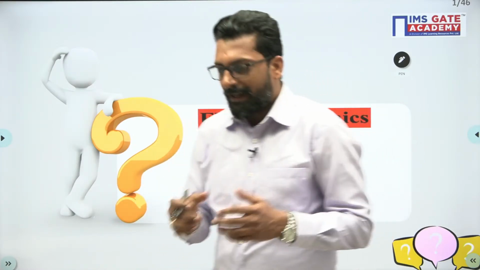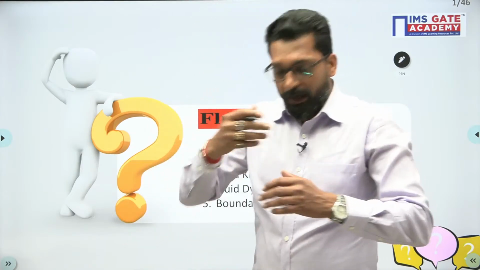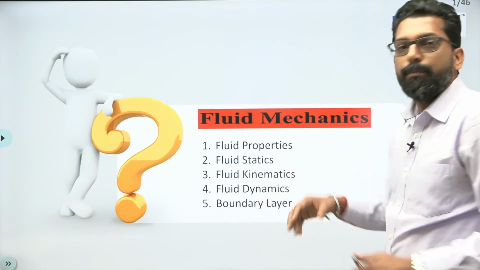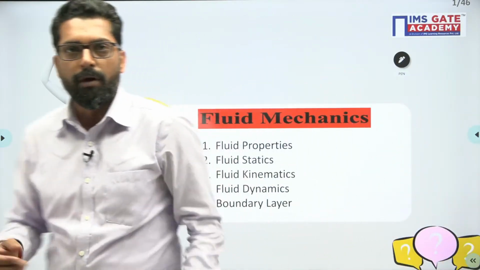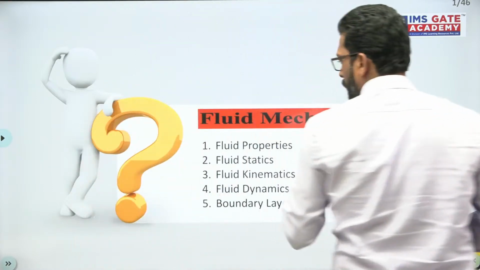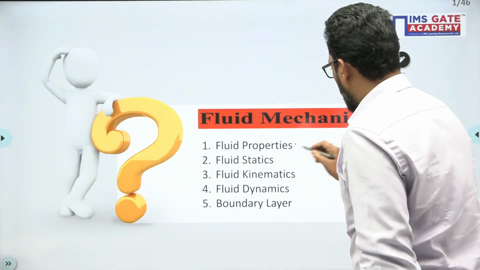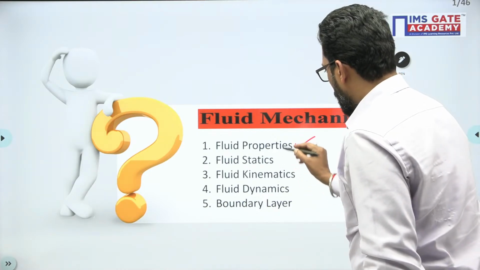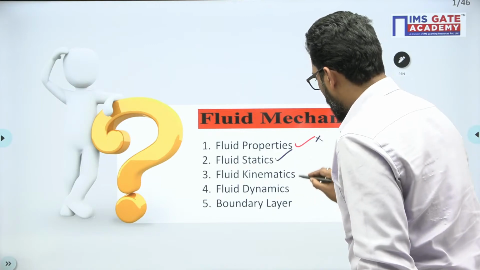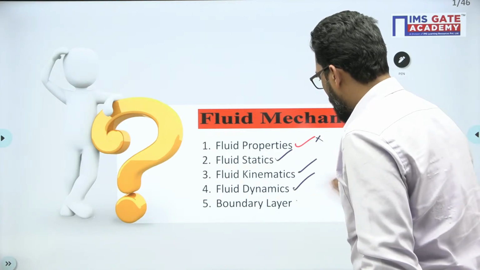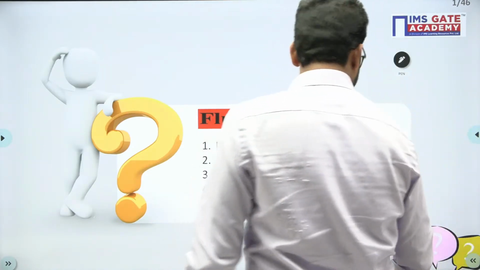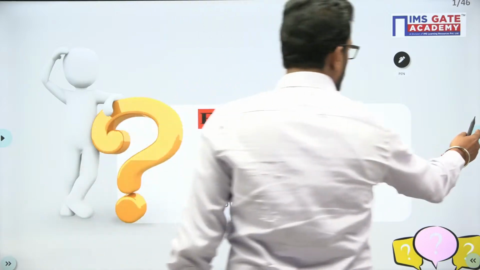So, my dear, we are continuing with the same series to the next level of some more important problems. Till now we have discussed the properties of the fluid and some questions are left, and then there is fluid statics, fluid kinematics, fluid dynamics and boundary layer. Today we will complete them, no problem. So before that, let's start.